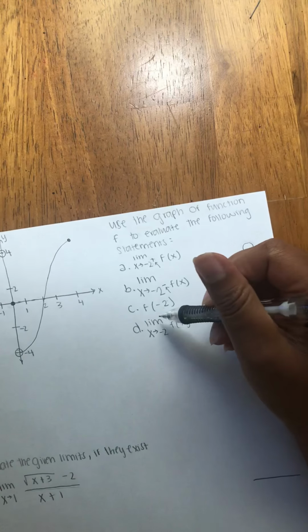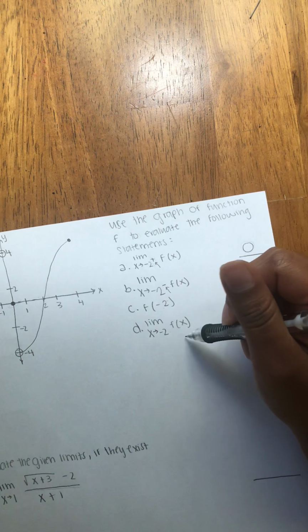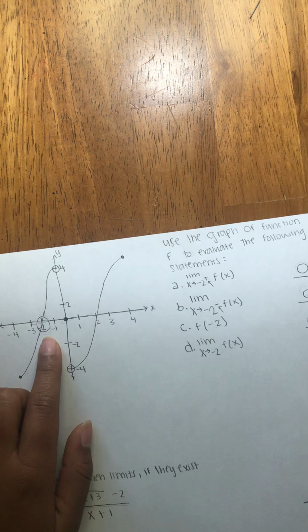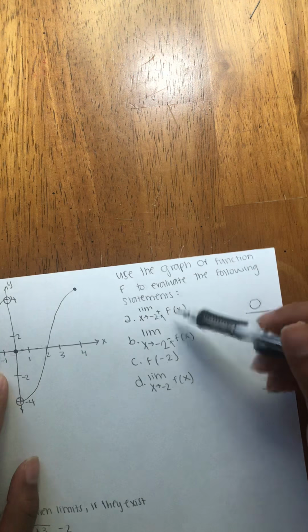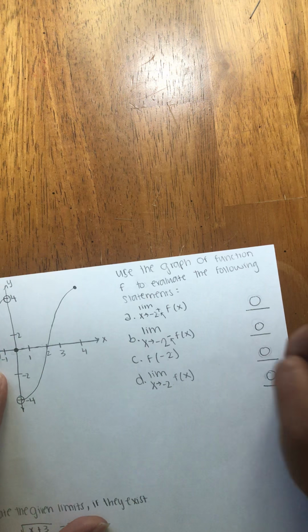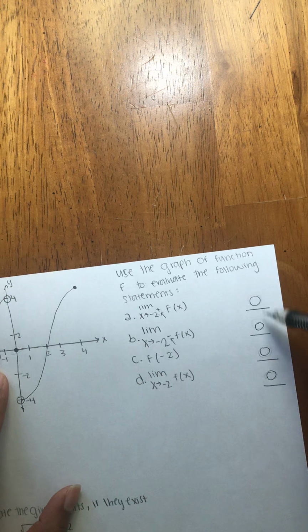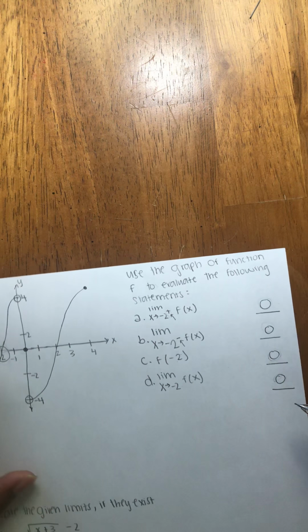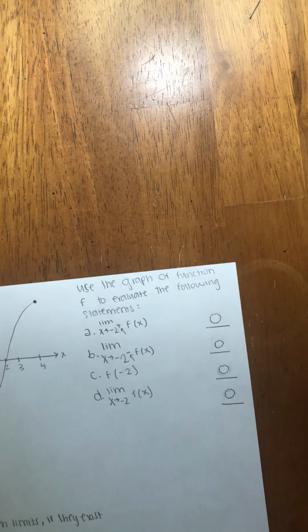Okay, so our next one says limit of x as it goes to -2. The limit, again, is just going to be 0. We know this because from the left and the right side, they are both 0. So our answer is going to be 0. If these numbers did not match, that means that the limit would not exist, because it has to be the same from the left and the right side in order for it to exist.